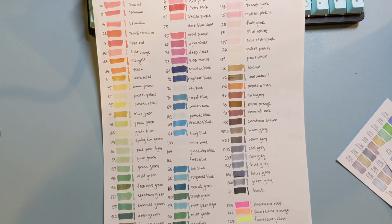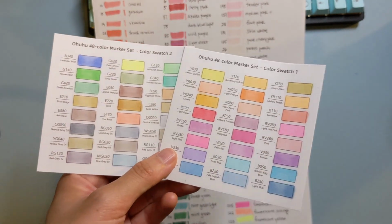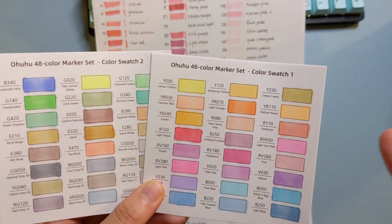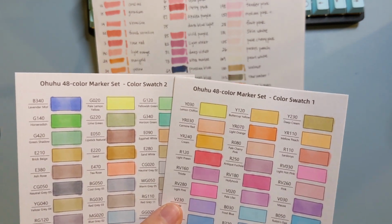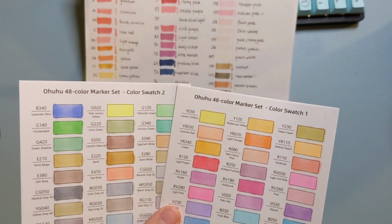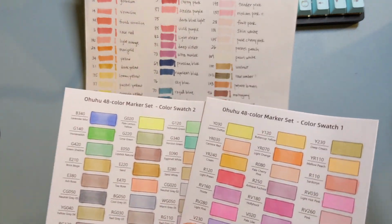I'm really glad that the new ones have a more sane numbering coding system, kind of similar to how Copic does theirs. It also helped that when I was trying to find the markers for these, it was like reading the code but also having a nice readable name lets me visually narrow down which ones I'm picking out from the entire basket of markers there. Again, coming back to the fact that they have both the code and the names on them, and I guess having good enough names that it's intuitive-ish to some extent.